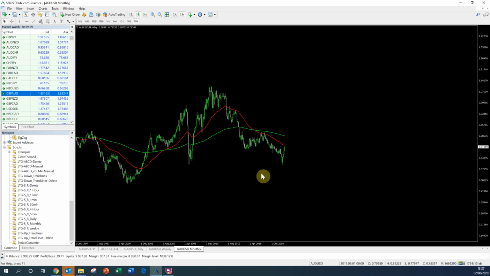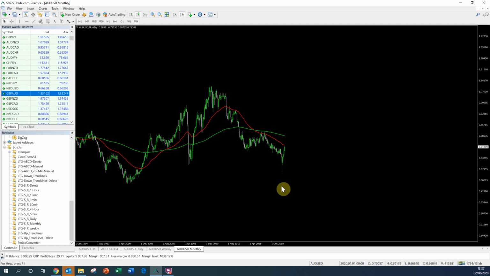So we're at this point on the monthly. I'm looking at the monthly this time simply because the back end of last week, the week just gone, was the end of the month, and that means a new monthly candle would have arisen on our charts. So it's good just to see where that monthly candle has taken us, look at the biggest picture possible on our charts, and just see where the price is from the very top all the way down to the bottom.